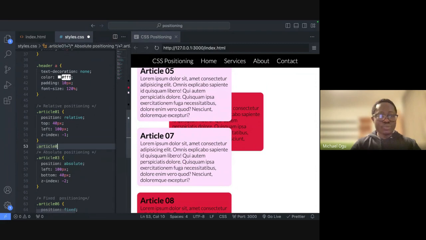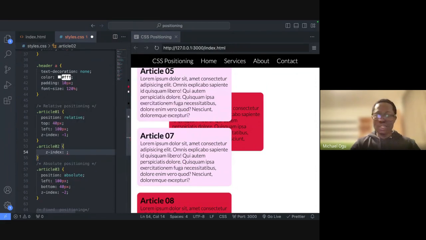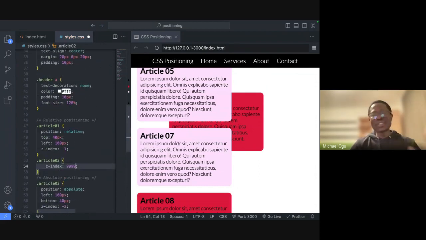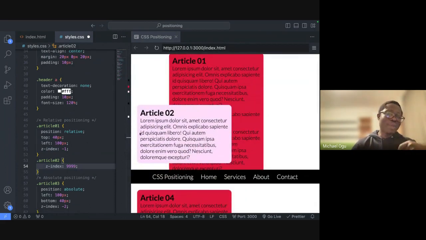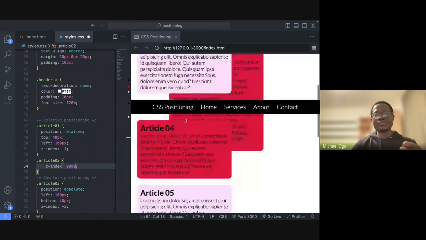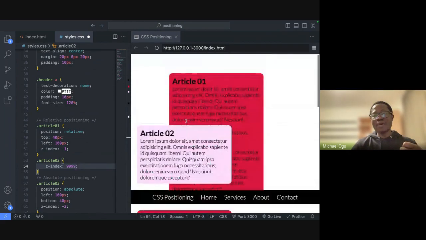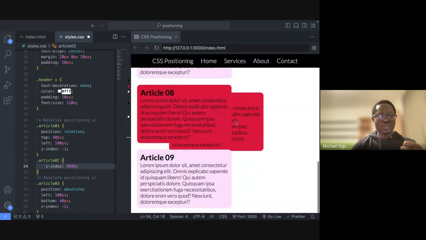So I just need to put a high value for the Z index, like something like this. So that any value I put now, if I put 10, 2 will still be on top. If I put 3, 2 goes over the other ones, right? But if I put like 20,000 on 1 now, that one can overtake 2 and 2 will be under. So the higher the value, the more the thing will come up, be on top. Okay, so that graph 5, 6 that was looking stubborn is now under.